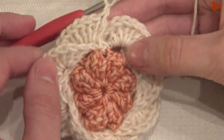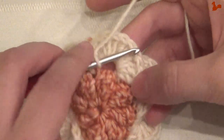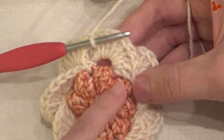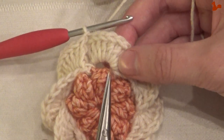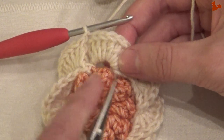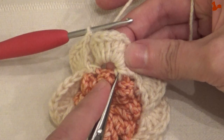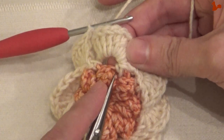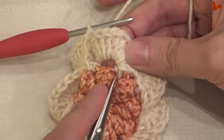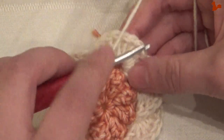And this is your number 8 petal, and now where to join it. If you just bring it forward, your next chain 3 space is going to be this space here, and we're going to close it on the first slip stitch. So you see that slip stitch there, this is the one that we connected the yarn with. We're going to connect it to that stitch.